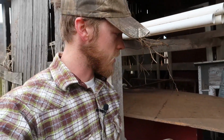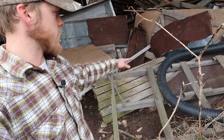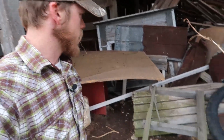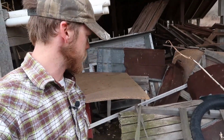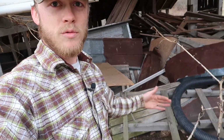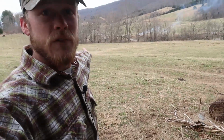All right, so we're up here at the old barn, and this thing right here, that is our apron, conveyor belt, whatever you want to call it. And we have a little bit of stuff that we need to clear out of the way here, but we should just kind of be able to roll that right over here, put it right into the bucket, and then haul it down that away over to the mill house where the spreader is.